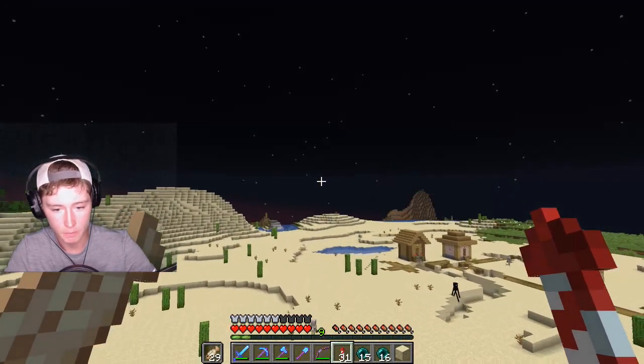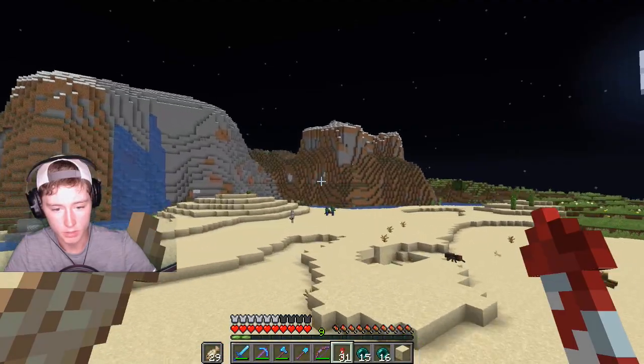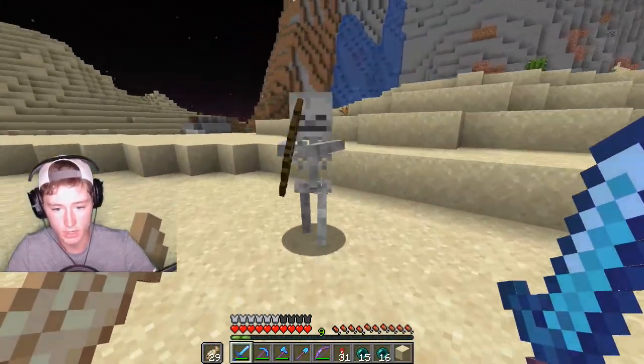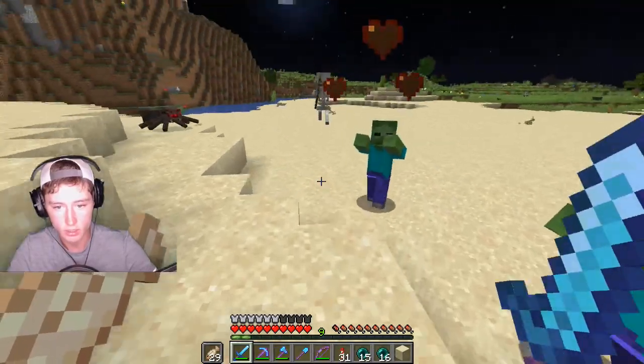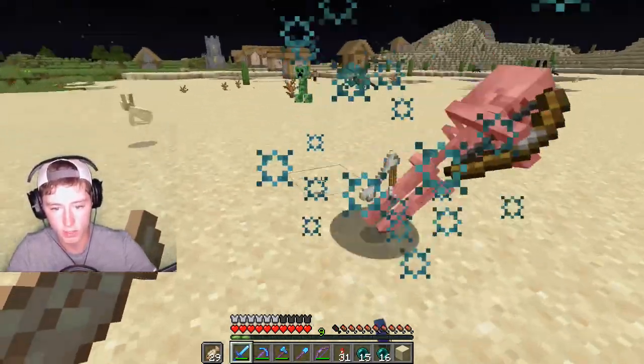And let's see. You know what? Right here could be a good area. I feel like right here could be a very good area to clear out a lot of sand. So why not? We'll make this our designated mining area for sand, I guess, if you want to call it that. I don't know what you would call it.